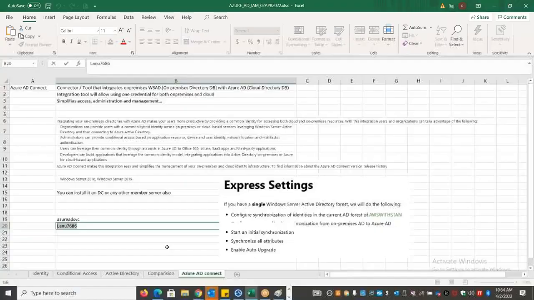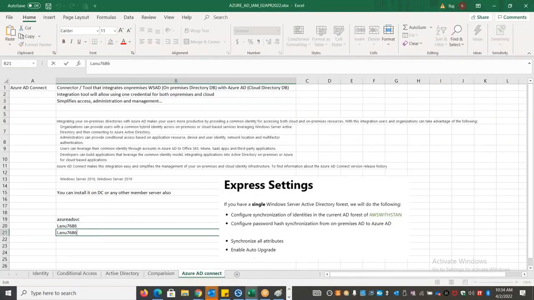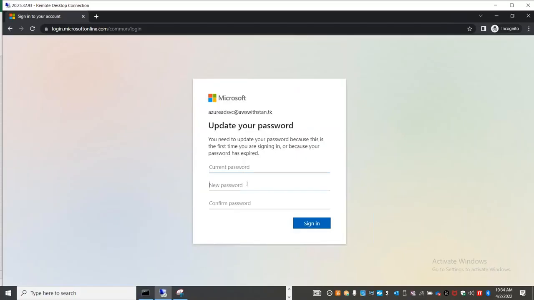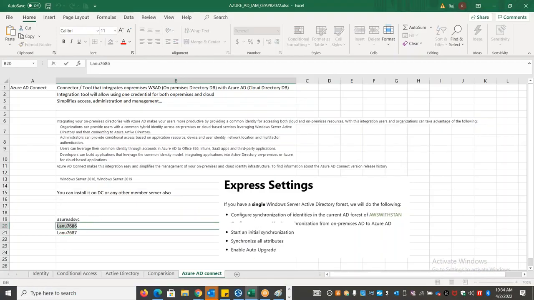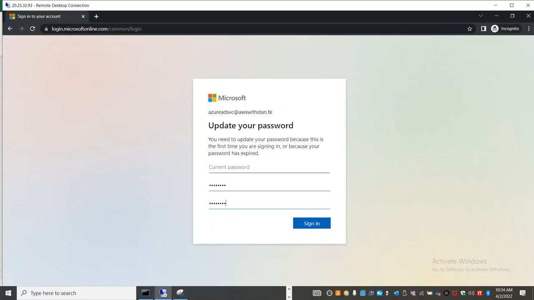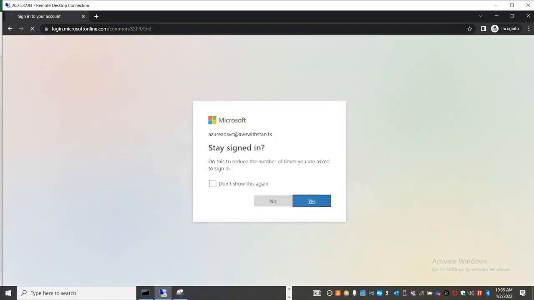See, it is resetting, right? I'll just use some changes here, 7687. I'll change only one number. So the current password is this. Okay, I have reset the password. I'm able to log in with the new account that I've created to all the Microsoft Online portals.